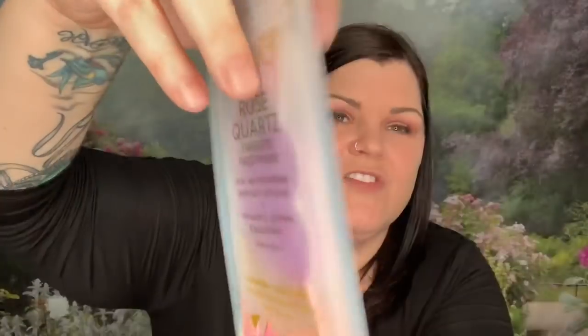Next we have a Pacifica brand rose quartz face mask — an under-eye brightening mask featuring rose quartz, ginseng, and cucumber. It looks like you put one patch here, one here, and one on your third eye, so there are three little patches. The ancient Egyptians used crystals for protection and health — this is a modern twist on that tradition. Valued at $8.